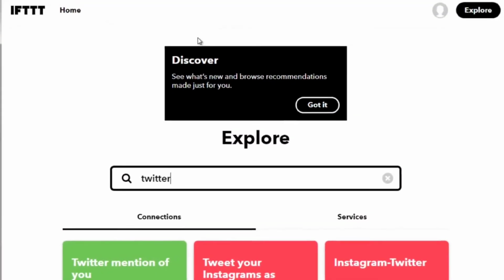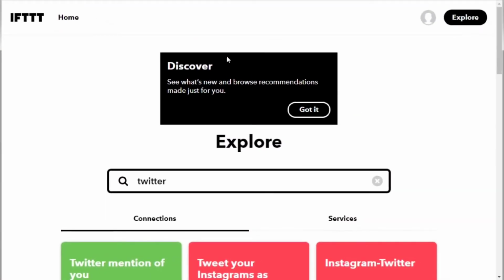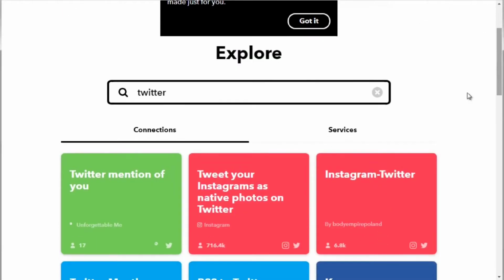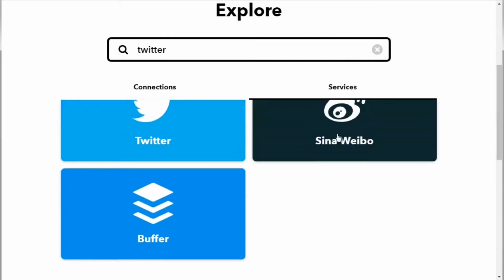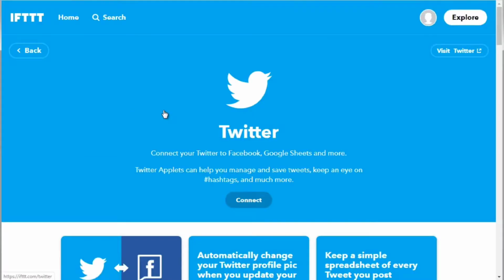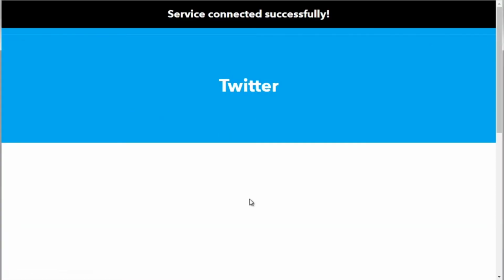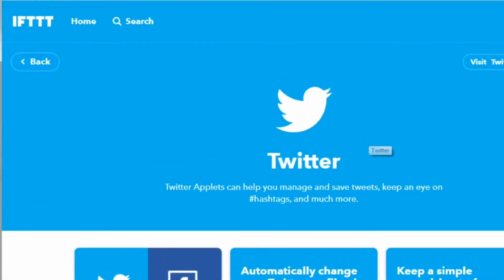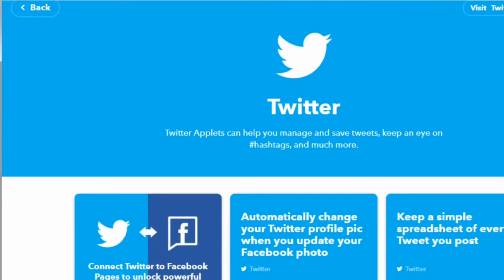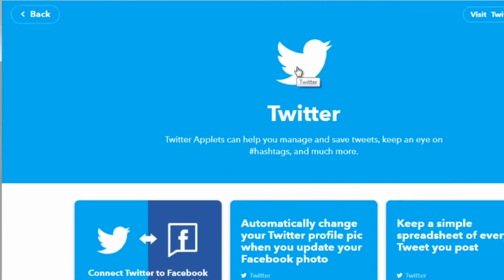So in other words, don't set up your recipes just yet. Just focus on the services. So we click services, we scroll down, and we can see Twitter, Buffer, and more. So we just want Twitter, and then we'll click connect. And I went through the process, just logged in, authorized all of that, and connected my Twitter account. So now that we have Pinterest and Twitter connected, now what I want to do is just show you the simplicity of how to connect the two.